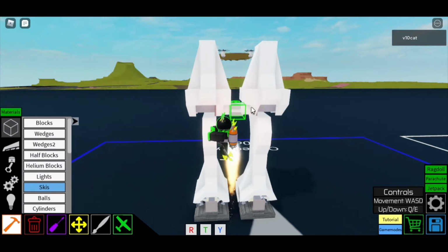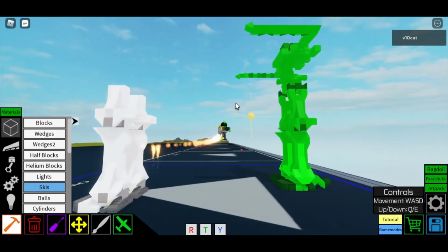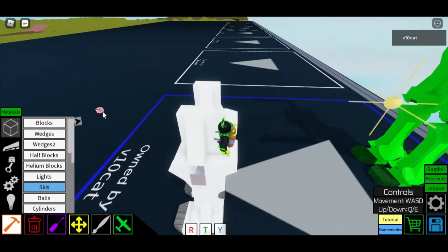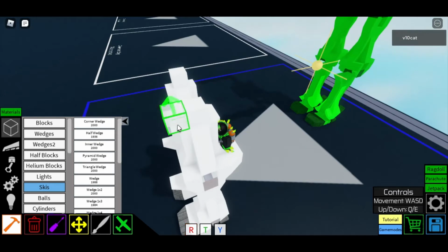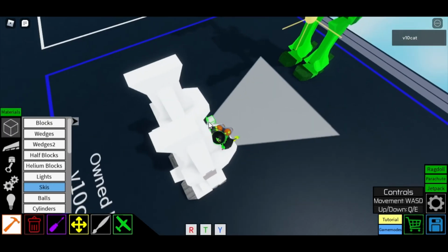Another half wedge and put it there. Get another half wedge and put it like that. Then put it right there. Next thing you want to do is go over and get your trusty blocks. It doesn't matter if they are crusty, just get them. Just get them out and place them.